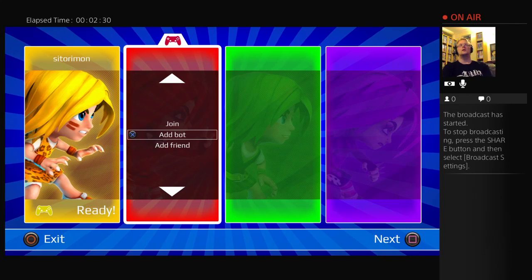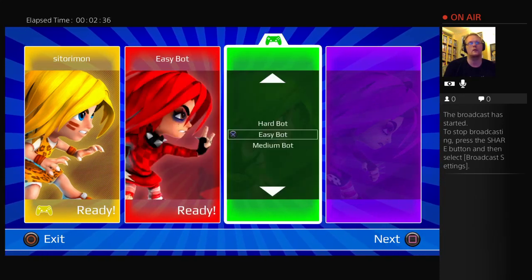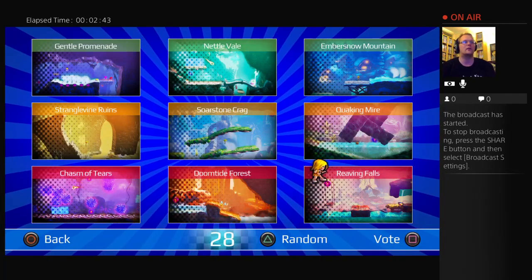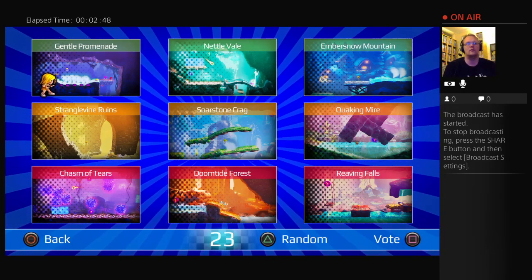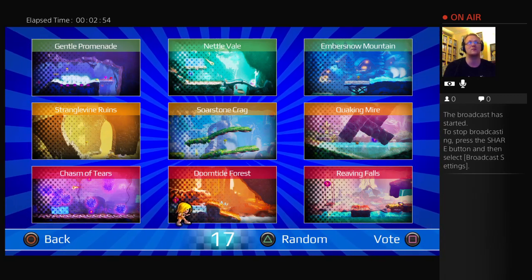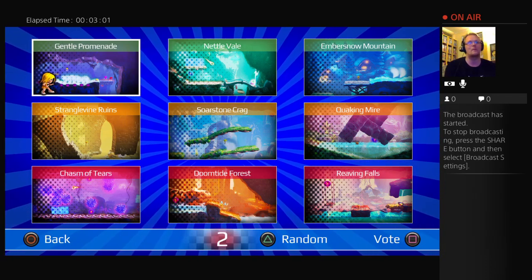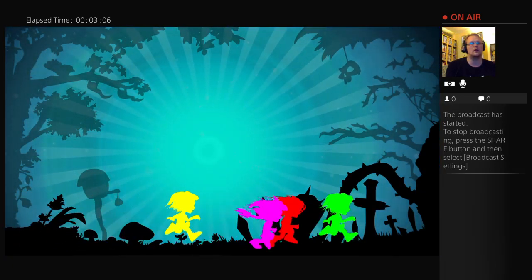There we go. Right. You can then add bots, and they can be easy, medium, or hard. So I'm going to add three easies, just for the easiness of the start. You then have nine tracks, or arenas, that you can race on. If you're multiplayer, you can vote on different things, and that can be local multiplayer as well. Let's start off on Gentle Promenade, which, as you can tell by the name, is the easy level. Let's get going.